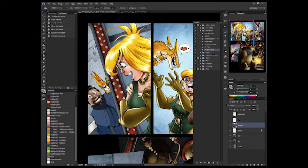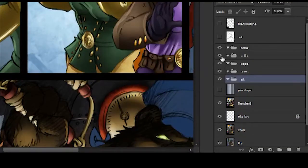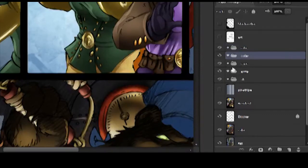So I build four folders. One for each section of the monk robes. More if I have several monks overlapping each other. But in this page, all you're going to see are the four folders. And there's one for robes, one for collars, one for capes, and one for arms. And that's the breakdown that I find to be the easiest to use.